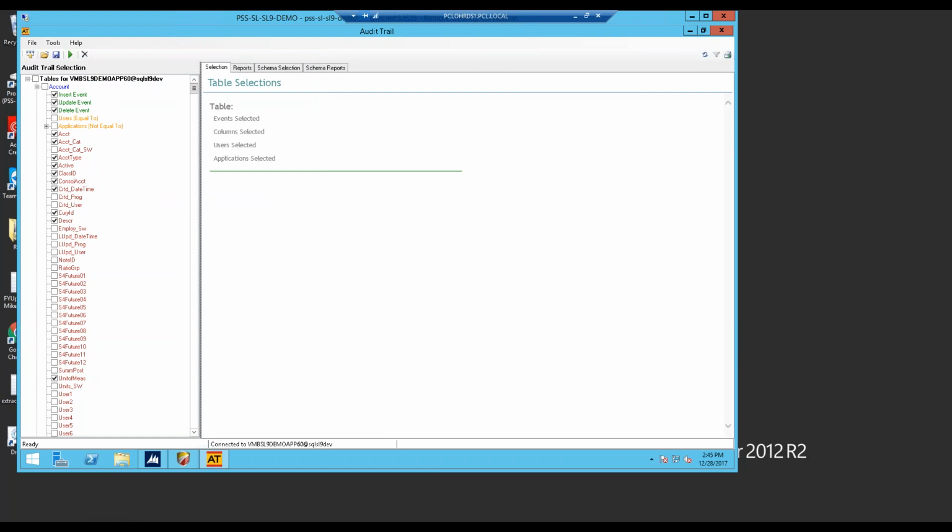We also have one question that says, how do we know what to audit? Great question. I'm going to assume that's a follow-up to my presentation. I talked about that risk profile when I talked about Heineken versus Dice, and I talked about segregation of duties a little bit. One of the biggest things is where you don't have adequate segregation of duties, Audit Trail is a great control. So where you have users that can create GL accounts and also post GL transactions, or create vendors and post vendor transactions, etc., those are the areas that you want to set up audits on. The Audit Trail tool is a great control for not being able to adequately segregate duties.